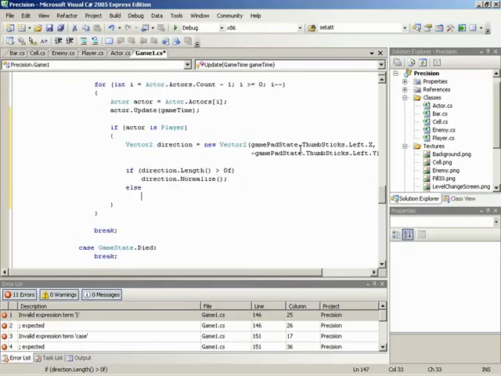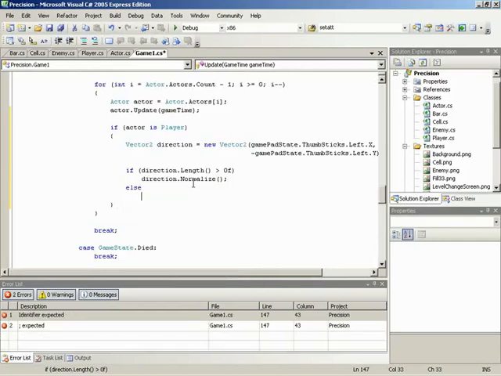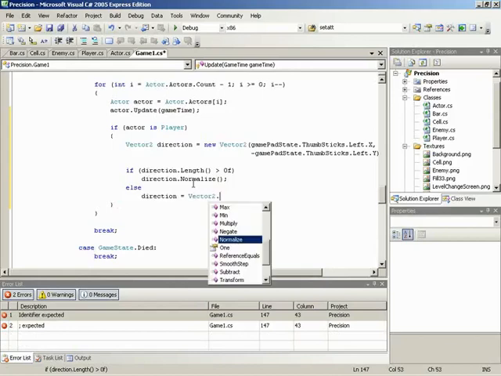Otherwise, we want to make sure that if there was some value other than what we could normalize, so some value other than 1, we hard set it to 0. That means if we ever start using our own custom threshold here, we don't allow for some movement up until that point. So we either had some valid movement, which we normalized, or we're going to set the direction to 0. So direction equals Vector2.Zero.